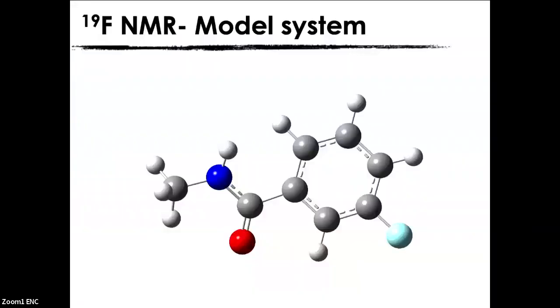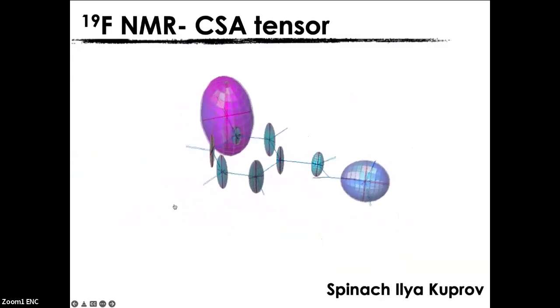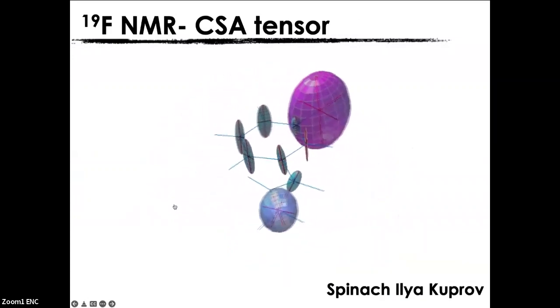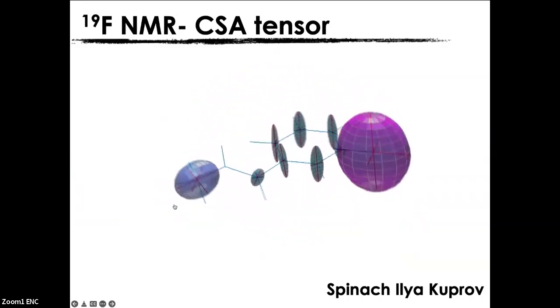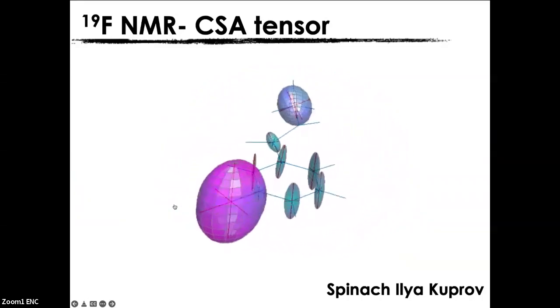This toy molecule is a phenylalanine, a tyrosine that has a fluorine that's in blue over here. It's attached to an amide, and we have a methyl group just to look at some of the key players that we normally observe in protein. And here, thanks to spinach, you see the CSA of these individual atoms. And what looks like the Death Star in pink, that's the CSA of fluorine.